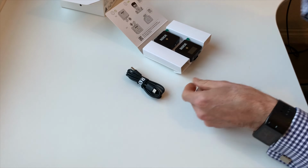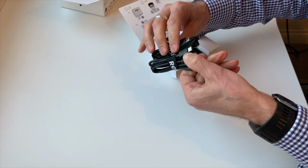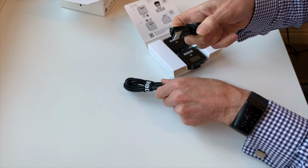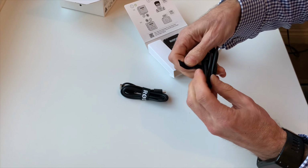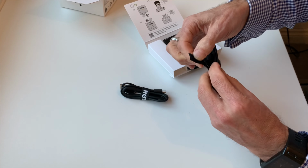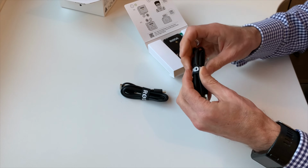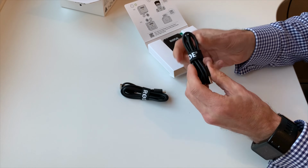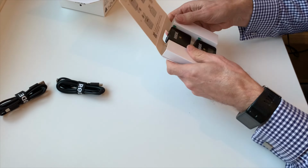There's the standard charging cable for USB, identical as far as I can work out. Again, this is a really nice touch. These weren't cheap, £150 to $180 I'm guessing, but really nice touch are these Velcro things, whereas the £50, £60 alternatives, I would imagine, would just be a rubber band. So that's lovely. Really impressed with that.